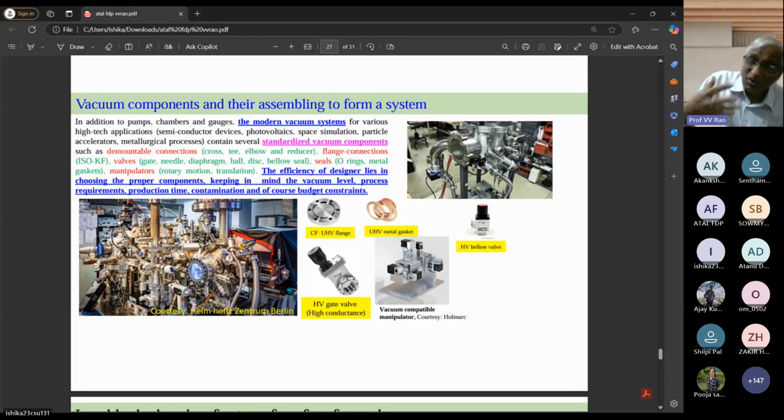Okay, you have to take all these precautions when you go for the system design. These precautionary measures: what seals you are using, what flanges you are using, what pipes you are using, how you maximize the conductance, what is the thickness calculation, so that with minimum material cost you are making a very good quality. Polishing, because if you do not polish the chamber, the surface area is much more.